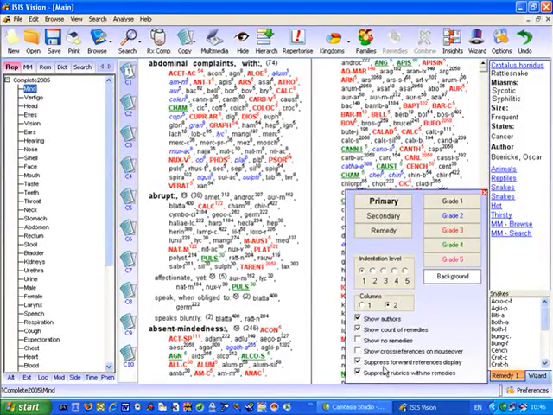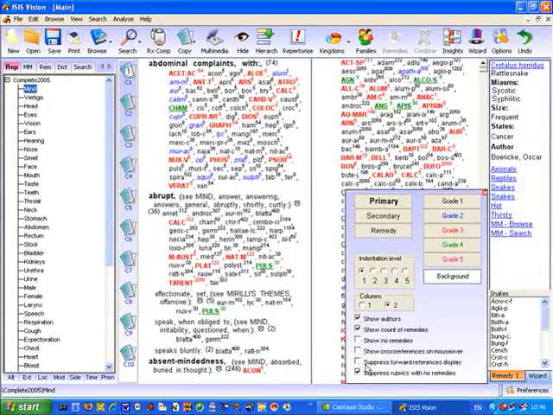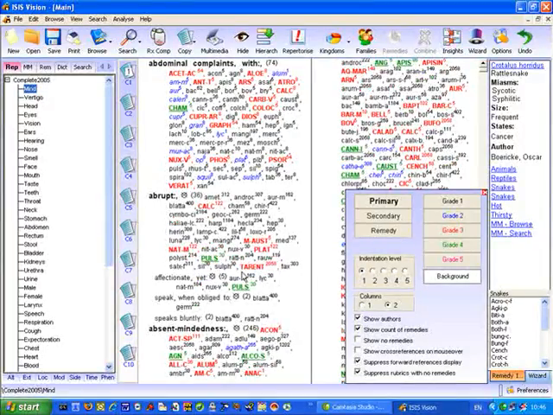You can even do more advanced facilities here, like suppressing rubrics that contain no remedies, or suppressing the references in the printed book, like so. Like you can see under abrupt, see mind answering. Although these are incredibly useful in the printed book, they're not so useful in the computer software, so you may want to switch those off, which will make the screen a little bit more presentable.